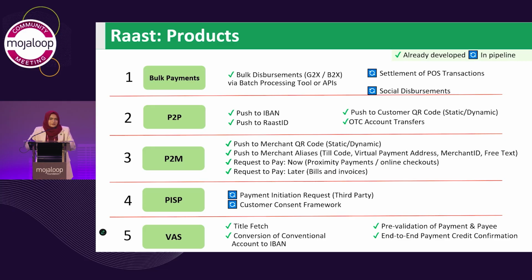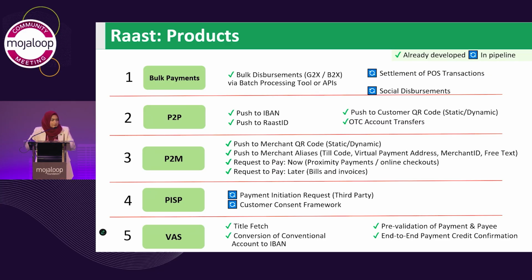PISP is, in terms of technical implementation, we are done with it. The last mile, where we onboard the participants, or as you call DFSPs, we are working very actively towards that. There are a lot of complexities involved in it in terms of standing instructions, in terms of embedding this functionality on, let's say, e-commerce platforms. So we're very actively working towards it. In terms of Rails, in terms of how the communication would happen through the ISO 20022 messages or the value-added APIs, we're all done. But the integration part is currently in progress.